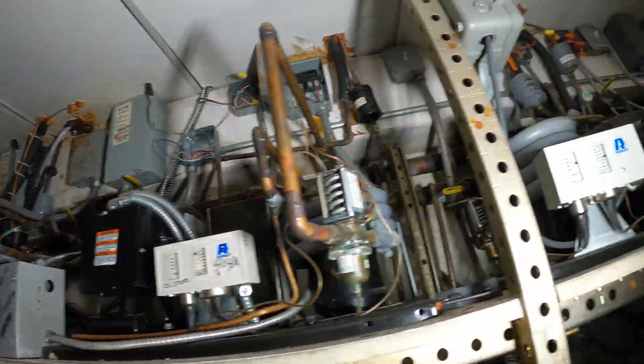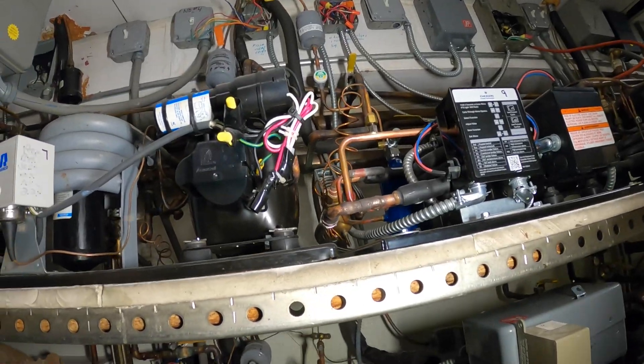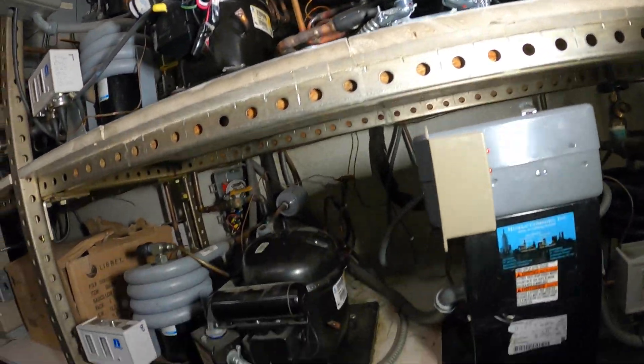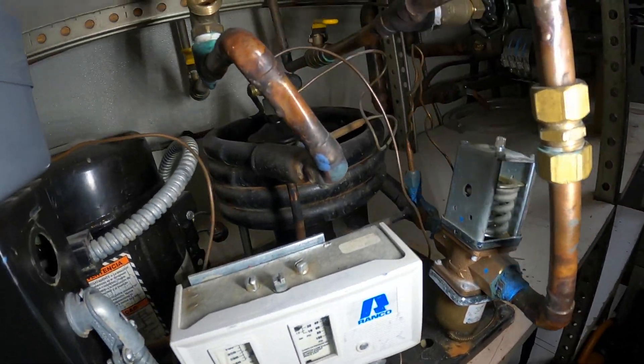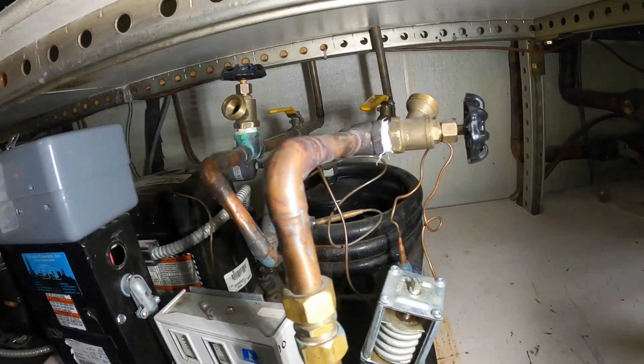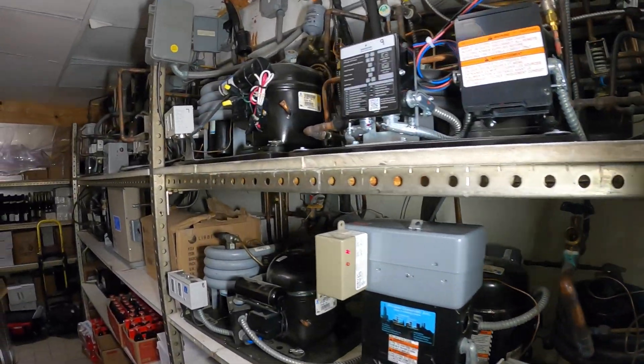Last time I was here this box was freezing up. I found a thermostat set to 20 degrees. They kept messing around with it so I put in a digital thermostat temperature controller by Renko and locked it out so nobody could touch it. I set it properly and it's been working for a week now. I didn't have a chance to redo the drain but now I do.